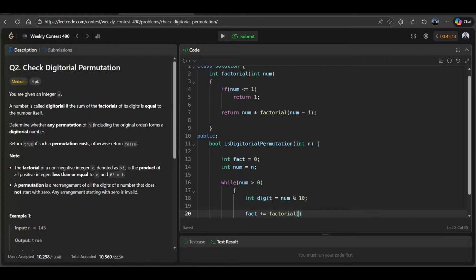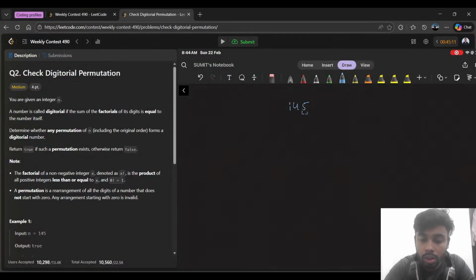Sorry, digit. This is the thing. Then I have to set num equals num divided by 10. If by chance this factorial is greater than, will it be greater than, leave this check.